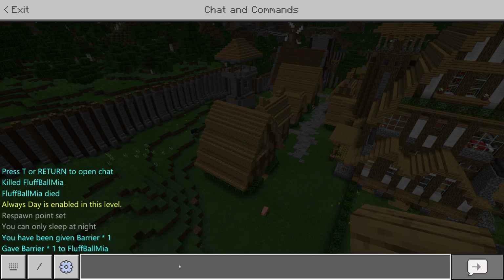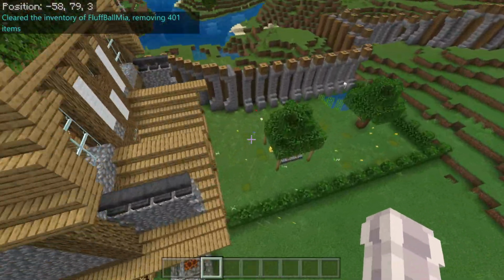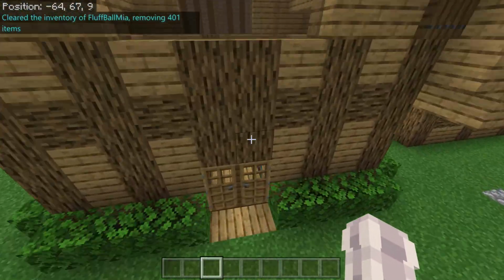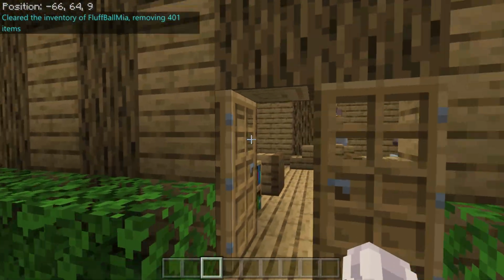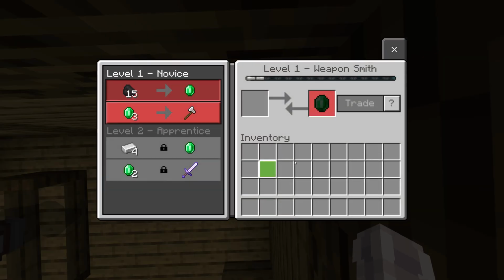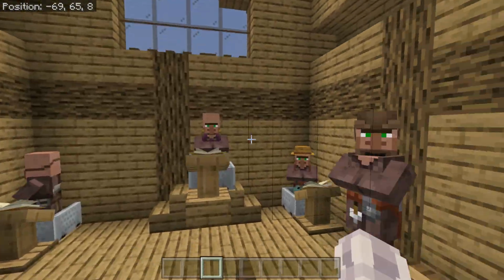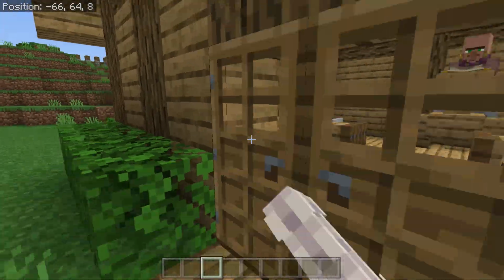Let me just clear out my inventory. Please, please tell me some ideas on what to do in the garden, and also some ideas on how to improve some stuff. And also, he just changed. What did you just change? Weaponsmith. Oh. And also some ideas for how to get these into librarians.